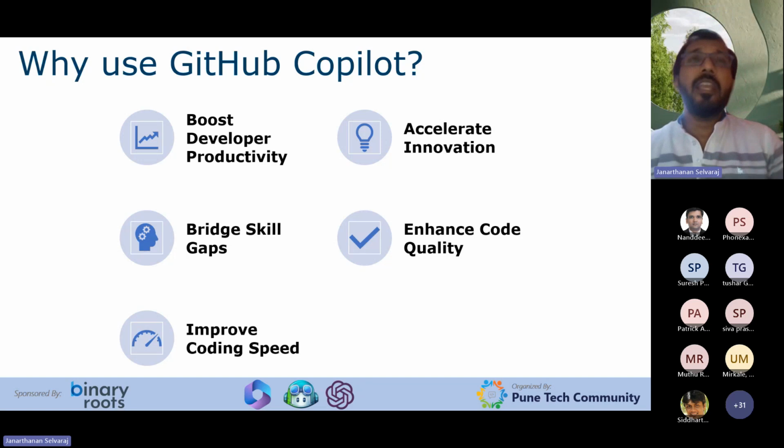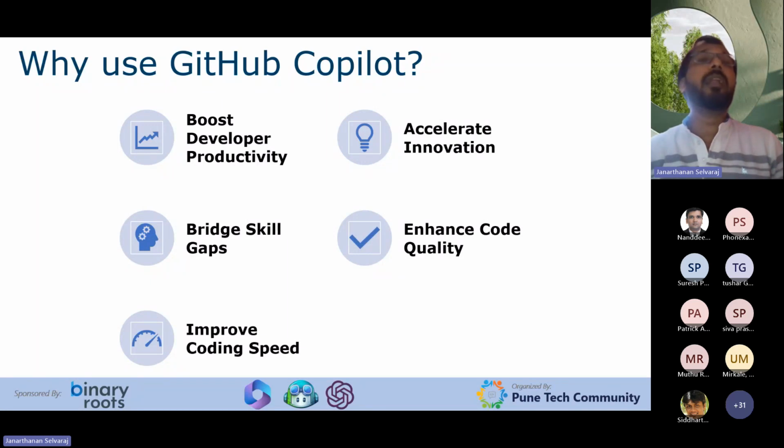And even if you are not a code developer or code engineer, it still provides a lot of opportunities in the GitHub Copilot field, so that you are able to bridge the skill gap between the one who knows GitHub Copilot and the one who knows nothing about it.